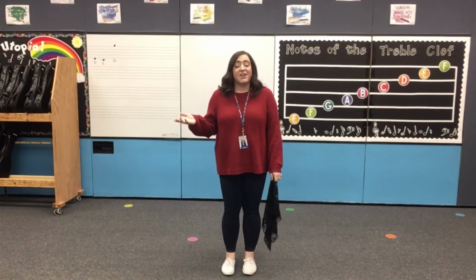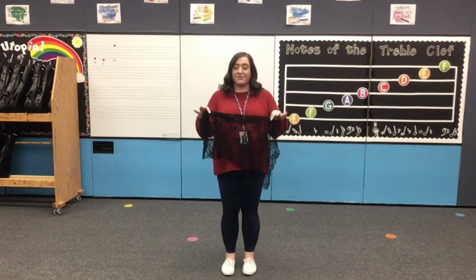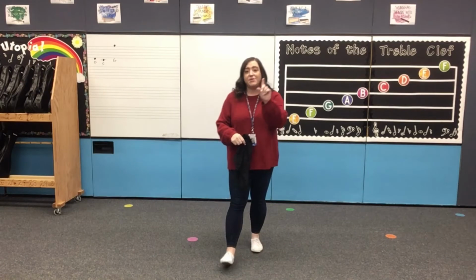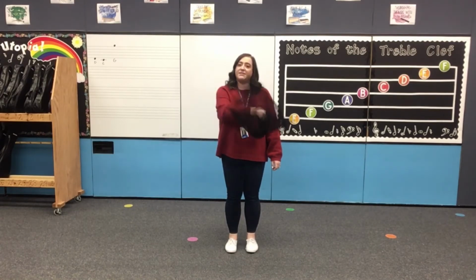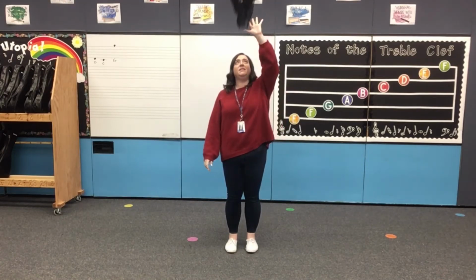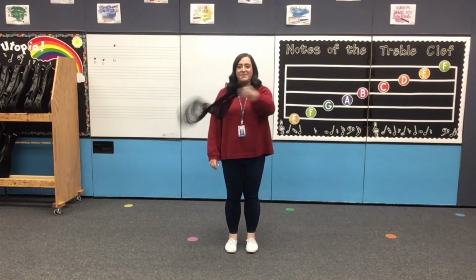This next dance is called the Chinese tea dance. And like I said, you'll need a scarf for this one. So now that you've got your scarf and you're ready to go, the first thing you're gonna do is throw your scarf in the air two times. One, two, and then you'll just wave it side to side, side to side. And then you're gonna throw it again two times. One, two, side to side.